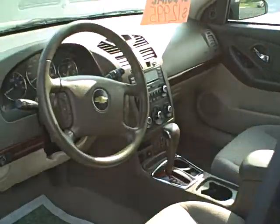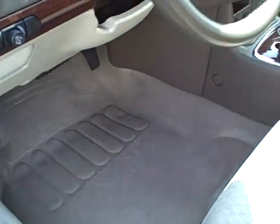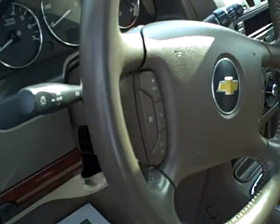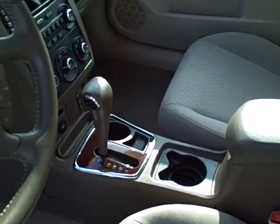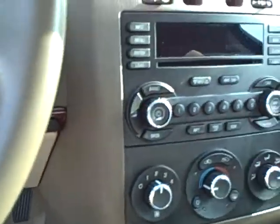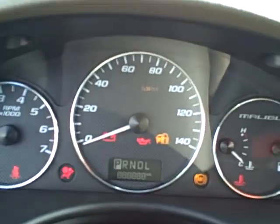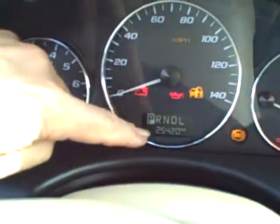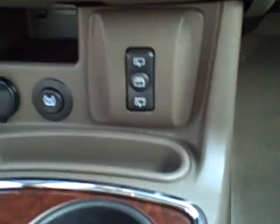I'm going to come right here and show you the front seats. All good there. We're going to start this up to show you the odometer — 25,420. Whoa, XM satellite's on, that's a little loud, we're going to go ahead and shut that off. ABS with the traction control button right there. This is just a clean little car.